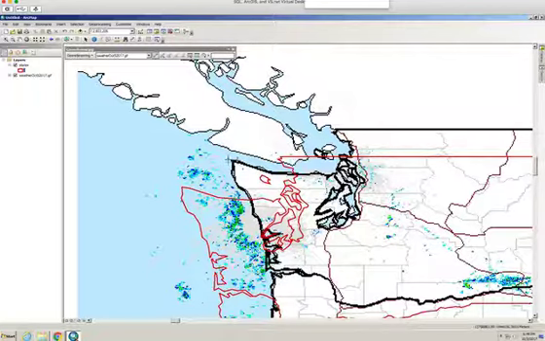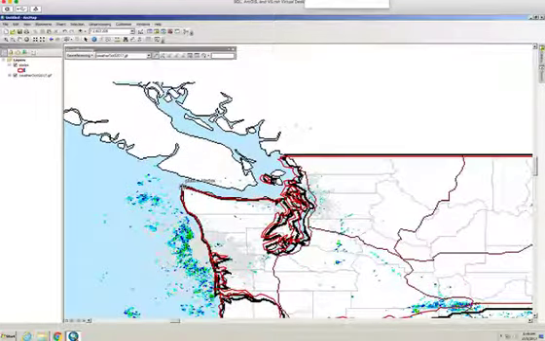So I'm going to start with the image, and I'll start here in the northwesternmost tip of Washington. Click on the image, and it will show a line showing where we're trying to connect that to, and click on the vertex of our vector map of the lower 48.